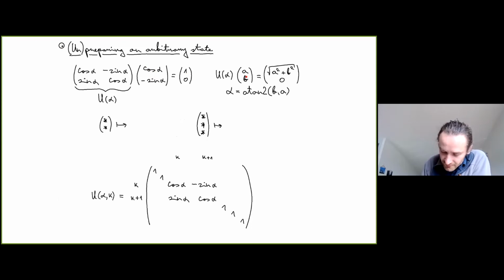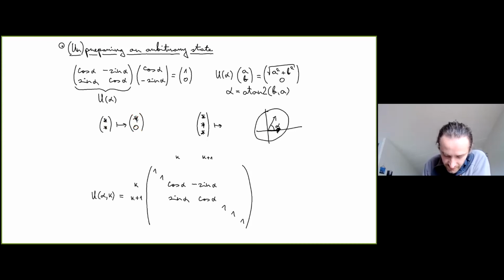And if this vector was not normalized, if we had some completely arbitrary two numbers here, we can always find some angle, which has to do with the arctangent between these two things. It's just the angle this arbitrary vector makes with the x-axis. Just choosing that angle here, we can always rotate it to some vector of the same norm that points horizontally. In other words, if we have an arbitrary vector with two unknown entries, we can always zero out the second entry.